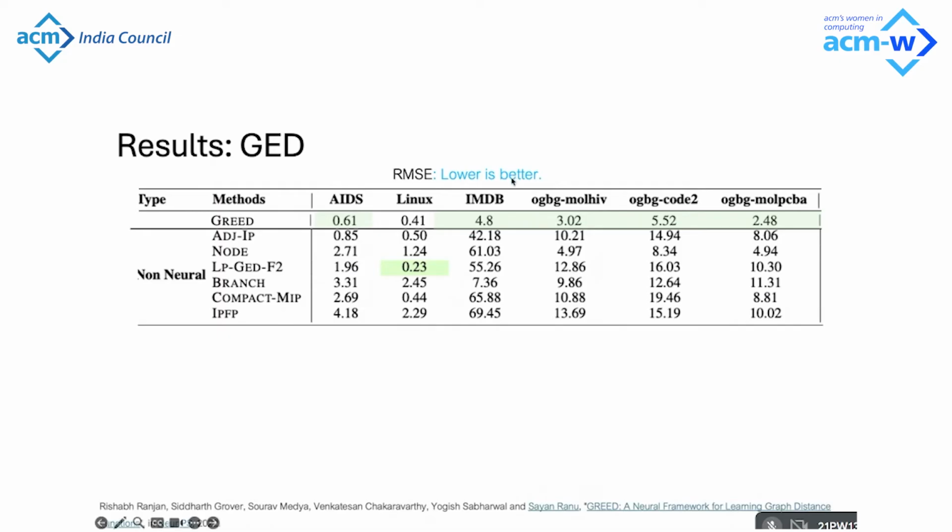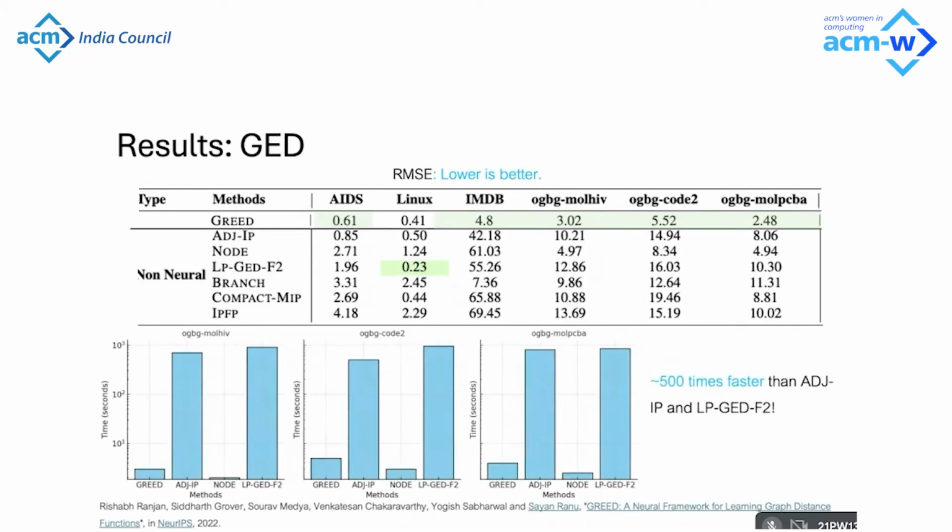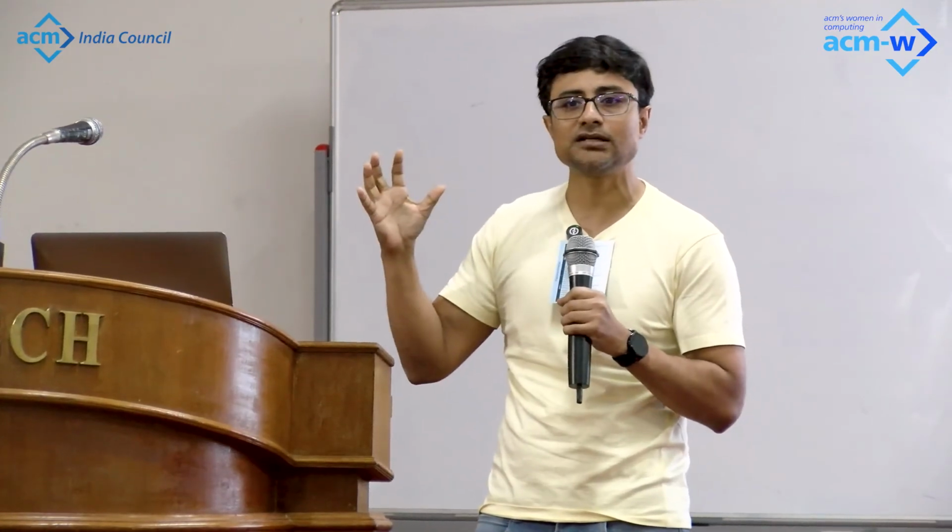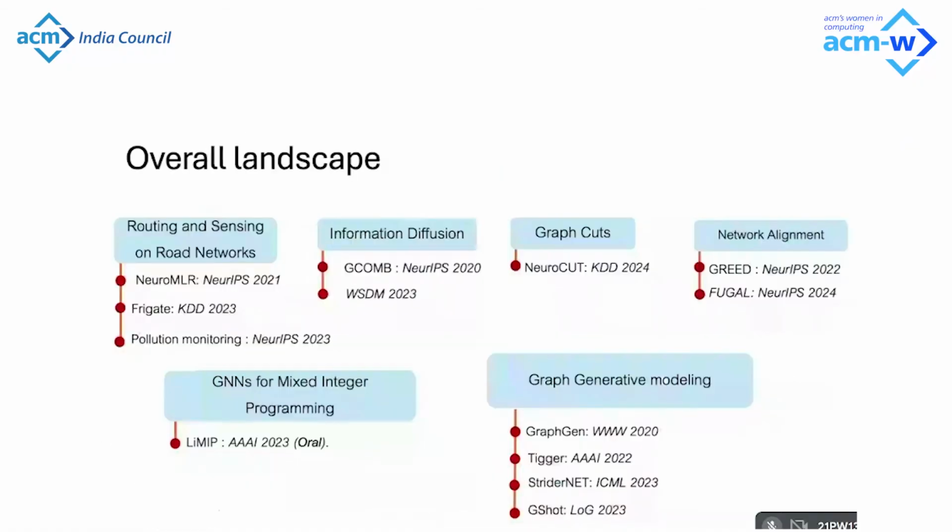And in some data sets, the improvement was massive. For example, if you look at the IMDb data set, it is very dense, with a small number of nodes but many edges. The errors of some of the baseline techniques were in the 40s or 50s, whereas we are getting errors of 4.8, right? That's a significant improvement. And it's not just an improvement in quality. We are 500 times faster than the good non-neural algorithms. There's also one non-neural algorithm which is very fast, NOAH, which is a reasonable architecture as well, but its quality is not as good as some of the other ones. But the key point here is that you can get massive improvement in inference time while getting good quality. So this was something that happened in 2022.